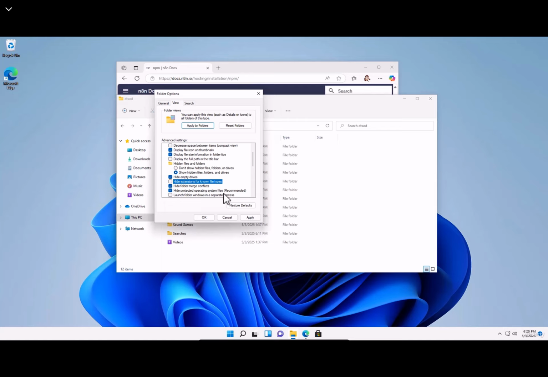I don't know how many times you've been burnt, or I've been burnt, if you create a batch file and you give it a name like something something.bat. If you don't untick this, what'll happen is it'll put a .txt extension on it, and you think it's a bat file, but it's not. It's still the file extension, because you're hiding it. You can't see it. It thinks it's just part of the file name. Anyway, it screws you up every single time. Hate it. So if you've got a fresh or almost untouched version of Windows, go ahead and apply these settings, and then you'll be ready for the next step.